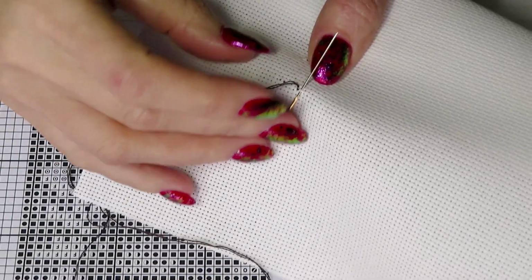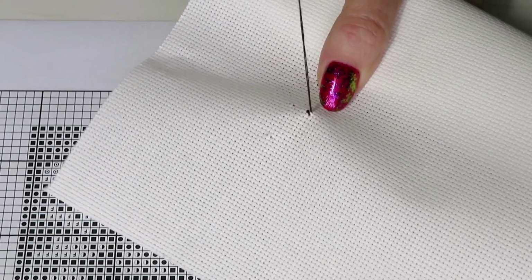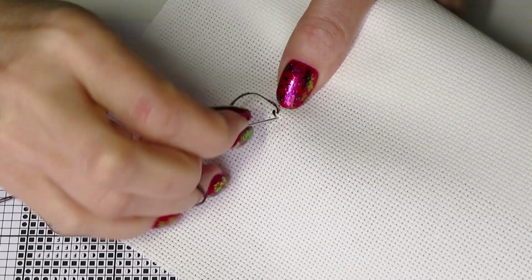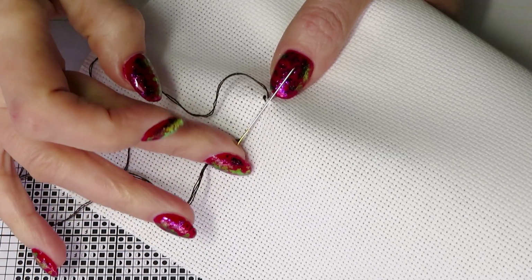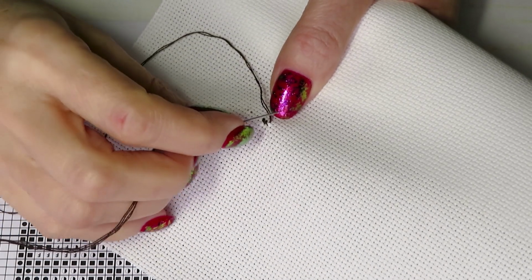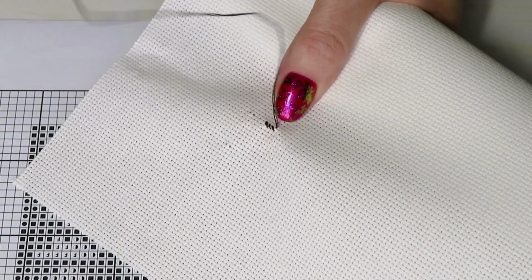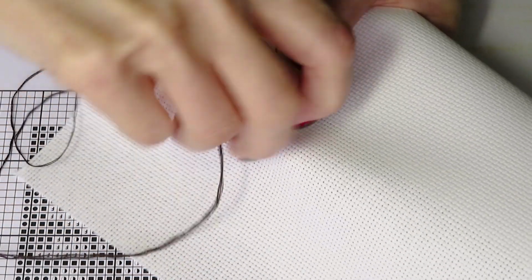It's gonna be a little bit complicated probably, as I don't wear any glasses. I probably need some, but I just want to make sure I can actually do it without a magnifying glass, because I don't think I stitched before on 16 count. Only what I did is 11 and 14. Okay, I think it's not bad. I can do it. I can do it.